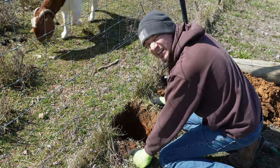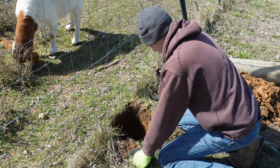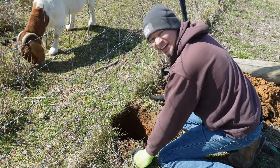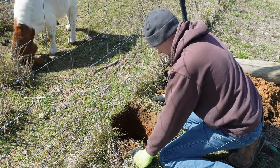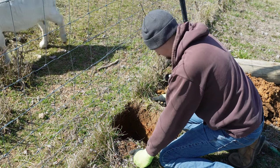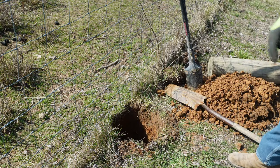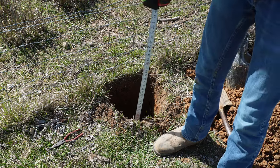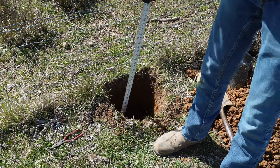So sometimes, like I said, in southern Missouri, you'll run into that. And I don't have any dynamite, and I wouldn't know what to do with it if I did. So this hole's just going to have to be deep enough, I guess. All right, it looks like we are about 16, 18 inches. Yeah, I guessed close enough. How about that?